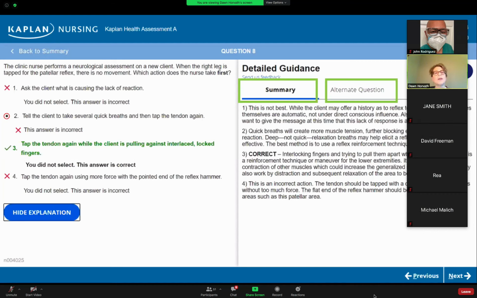And then a lot of times there'll be a short content video here as well. And these are the content videos that actually come from that content library that you saw before, but you don't have to hunt around for the information. What's great about having all of this information right here at your fingertips, you don't have to hunt around in your textbooks or look it up. It comes right to you. So the goal of this is to make your remediation really effective and efficient, and to make sure that you're spending your time doing the right things and not looking around for things and wasting time.